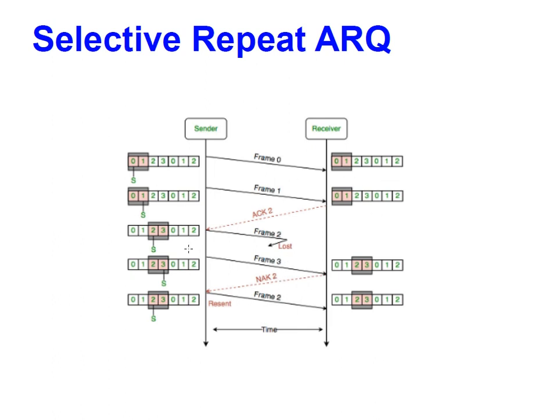Now you may ask, sir, can we use a timer here? Here, if you are using a negative acknowledgement in a given time frame, you need not wait for a timer. But if you are using a timeout mode, then instead of waiting for an acknowledgement, you can decide based on your timer. So this is how selective acknowledgement also works. And here the link utilization in this particular case: if N is greater than or equal to 2a plus 1, then the utilization is equal to 1 minus p, and if N is less than 2a plus 1, then utilization is equal to N times (1 minus p) divided by (2a plus 1).